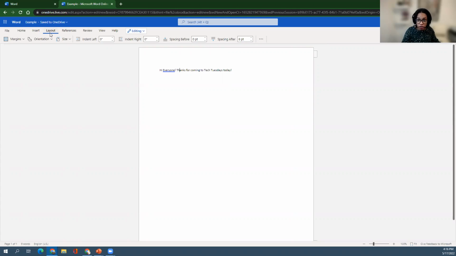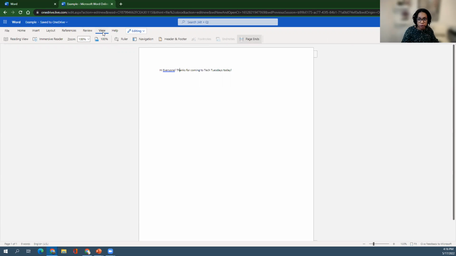To change the layout of your document, you're going to go to the Layout tab, and you see all of these options have changed. Each time we click on a new tab, we get a whole slew of new options for customizing our document. For references, this is really great and helpful if you're writing papers or any research, things of that nature. Under Review, you can see a lot of information about your document itself, like the word count. You can check accessibility, track changes, and things of that nature.